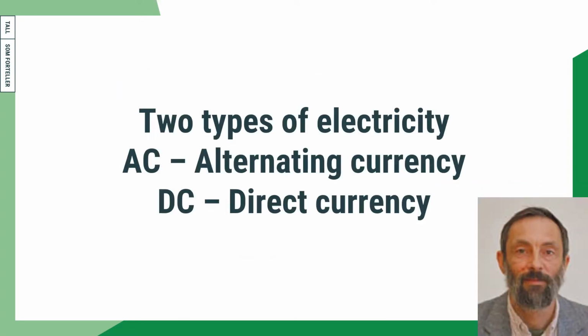There are two types of electricity. From the grid comes alternating current, or AC. This form of electricity may be sent long distance through the wires in the air. From solar panels or batteries we get direct current. This form of electricity may only be sent short distance, such as from a solar panel into the house.